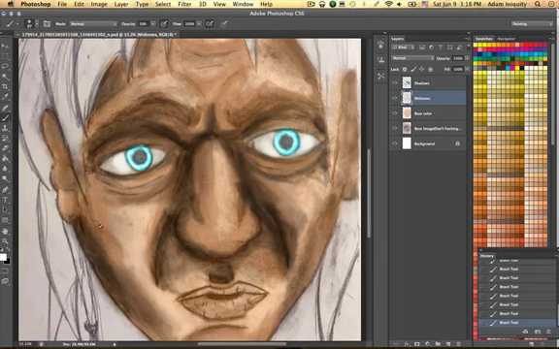Alright, and we're going to add a little bit different color to the face. I don't really want this plain peach tan color, so I'm going to make it more of a dead kind of look. So I'm going to add a lot of greens and a lot of blues, because that's what the body does when it loses oxygen. It loses color and it gets cold.